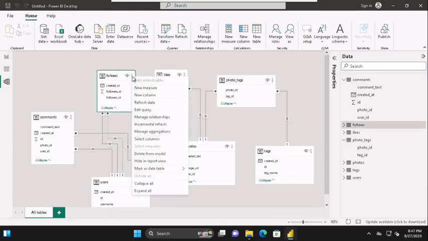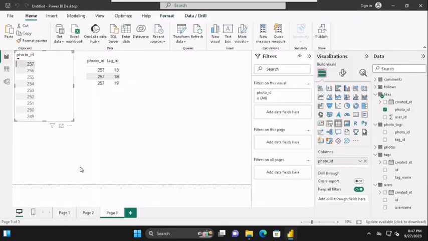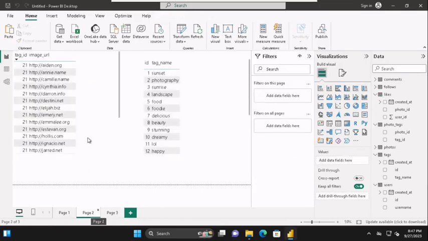You can see all of this, edit query. I think I've talked about edit query. You can use it to get into refresh data, and you get to see more of this, new measure and new column, about that next class, right? And I think yeah, basically, so that's it. That's how data modeling works in Power BI.